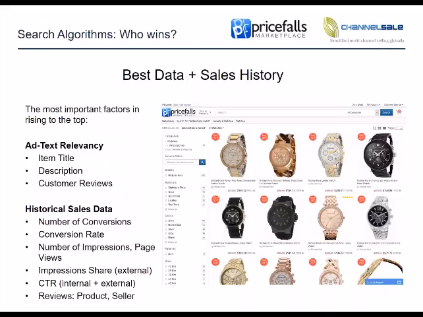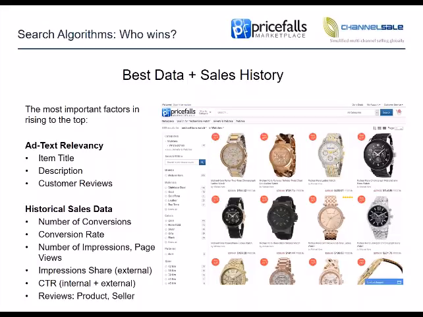But as I mentioned earlier, historical sales data is very important. So number of conversions on a product, conversion rate, the number of impressions and page views that your product has, what kind of impression share from external search does your product have? Does it have a high impression share on engines like Google, Bing, Yahoo, other consumer shopping engines?